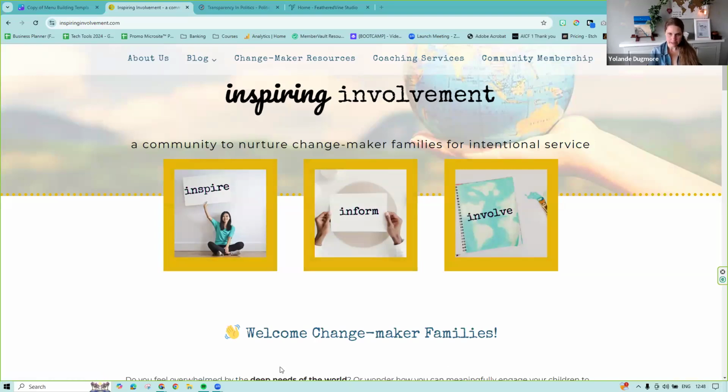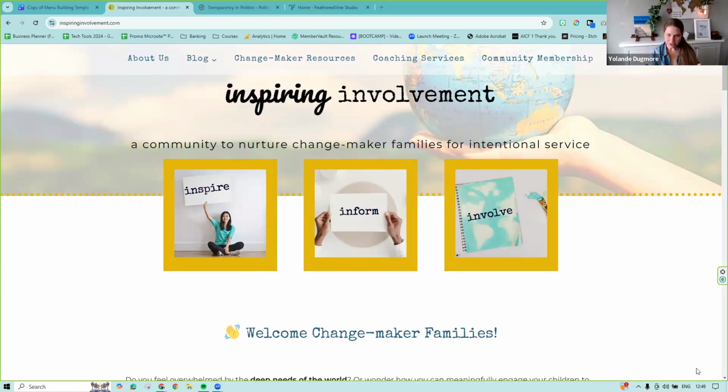But if you look at this page, it is not in your face that there are menu items here, because we don't want people to just navigate themselves around. We want them to see a community to nurture changemaker families for intentional service. Welcome, changemaker families. We also see the very bold words: Inspire, Inform, Involve.